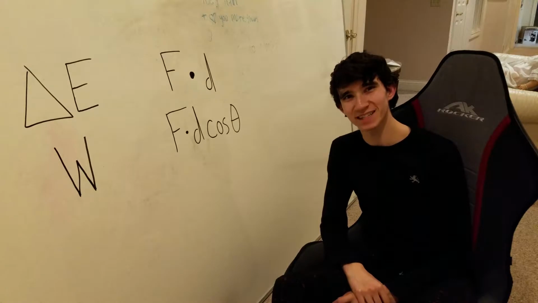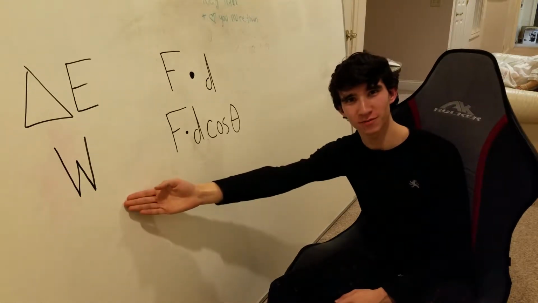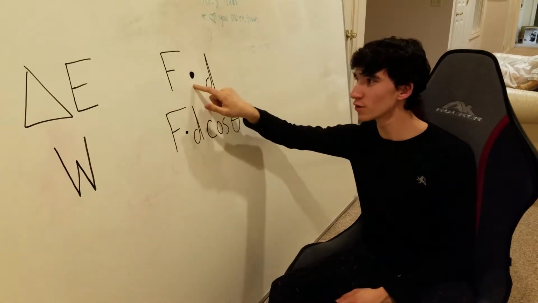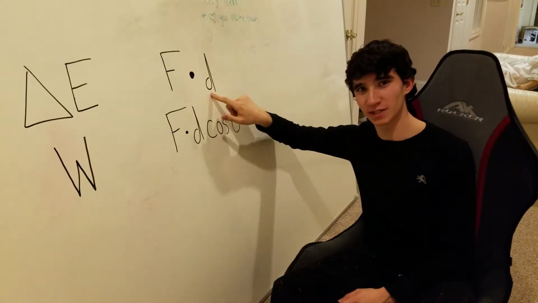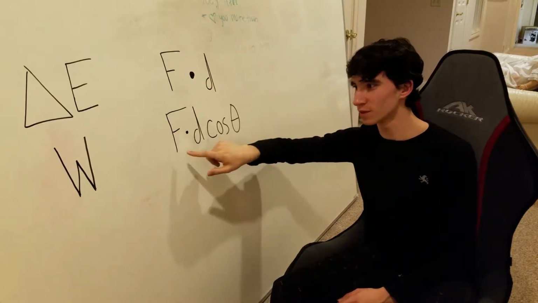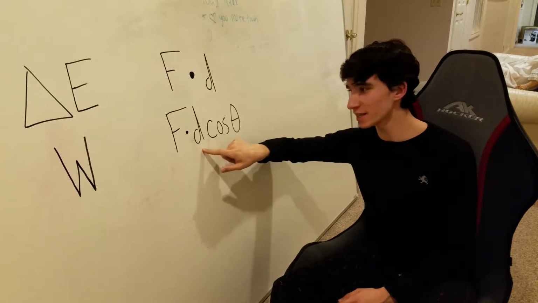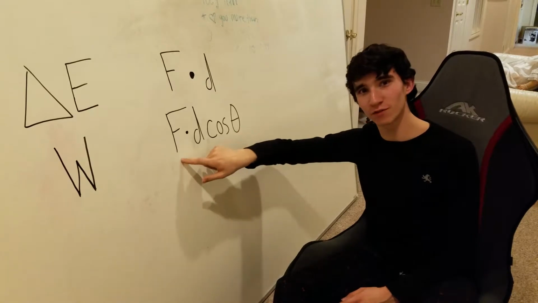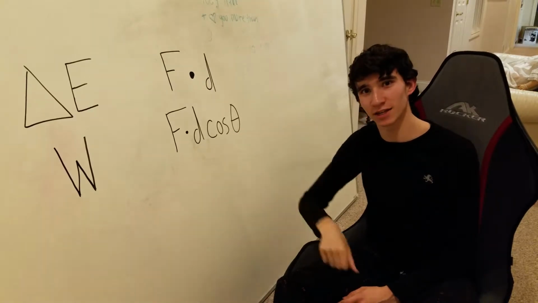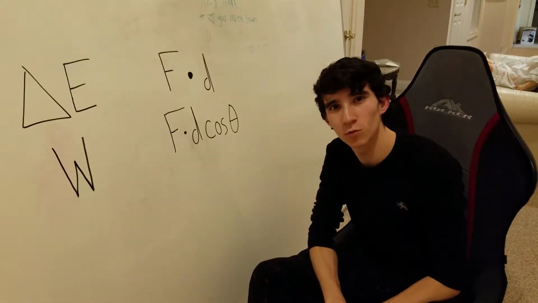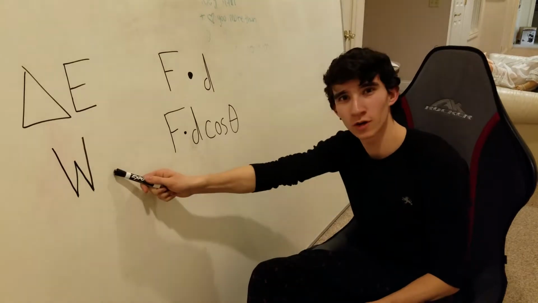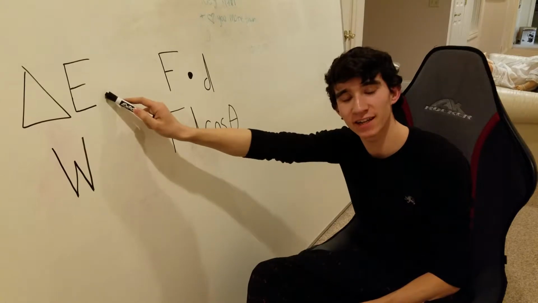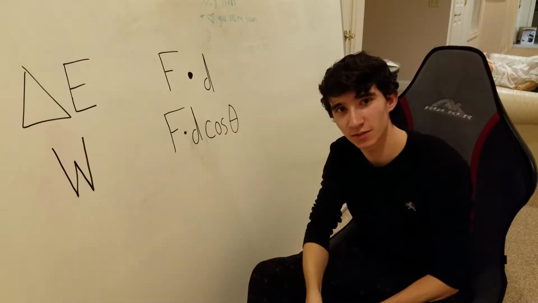So, what exactly is work? Well, work is a force through a displacement, or a force through a displacement multiplied by the cosine of the angle at which the force is applied to the object in question. Now, by the work energy principle, work, net, is equivalent to the change in kinetic energy that an object has.